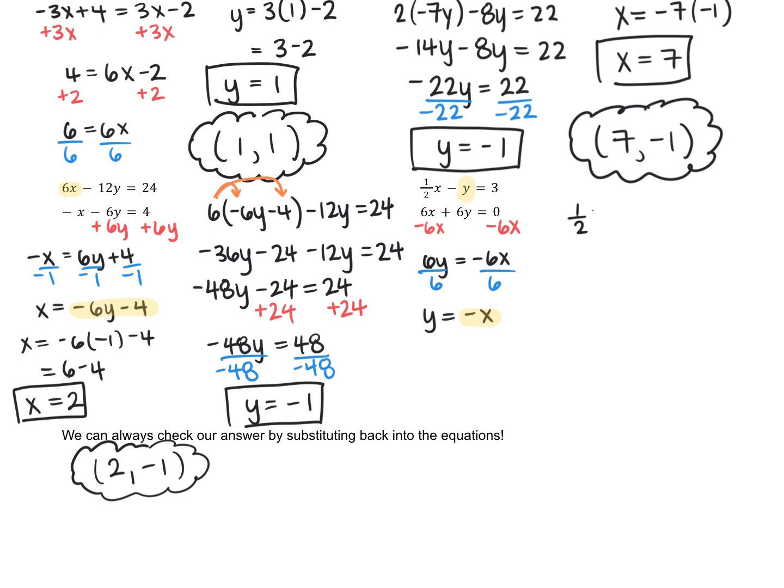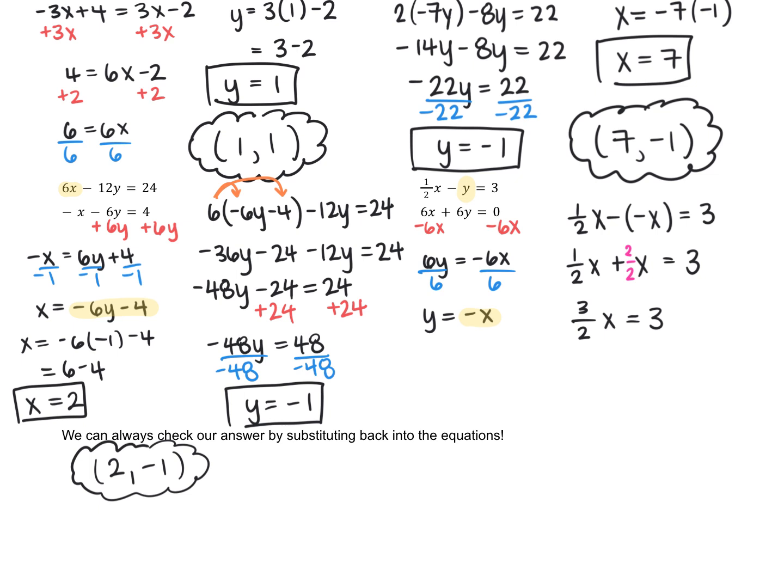So we have 1/2 x minus -x equals 3. It's important here that you remember the minus and the negative, because x is negative and there's already a subtraction sign. So we get 1/2 x plus x equals 3. Now when I do 1/2 x plus x, you can think of that 1 in front of the x as 2 over 2. So I'm doing 1/2 plus 2 over 2, which is going to give us 3/2 x equals 3.